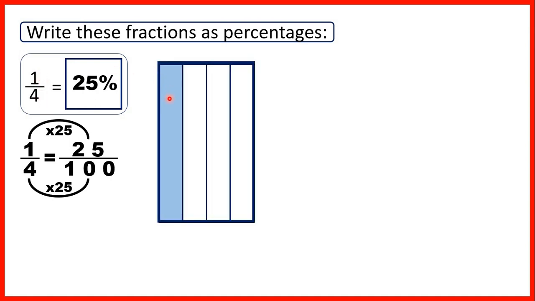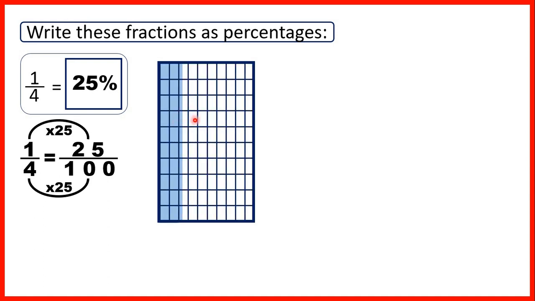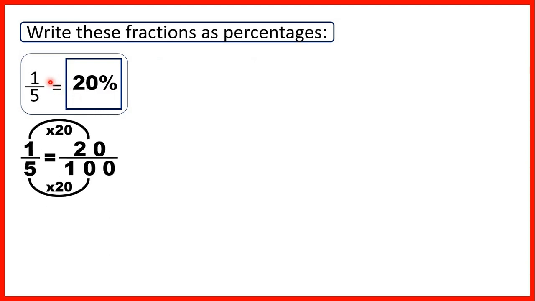Now if we have a quarter, we have 1 part out of 4. But if we take off the quarters grid and replace it with a hundredths grid, you can see that we now have some half parts shaded, which we need to rearrange, and you can see that when we do that, we get 25 hundredths, so that's 25%.